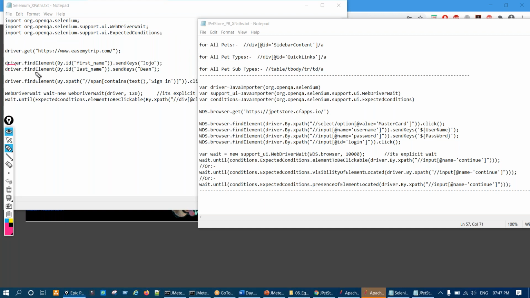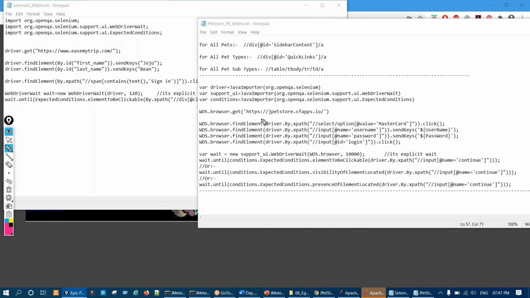Everywhere in the Selenium code where you have written driver, that will be replaced by wds.browser. Other things remain the same, like findElement, and then the rest like by XPath or by ID, and .click or .sendKeys, all remain the same.